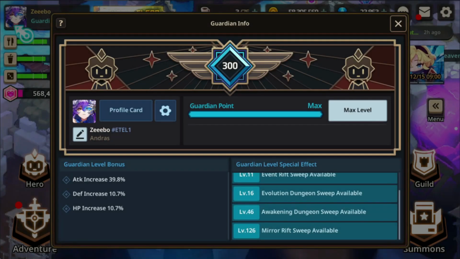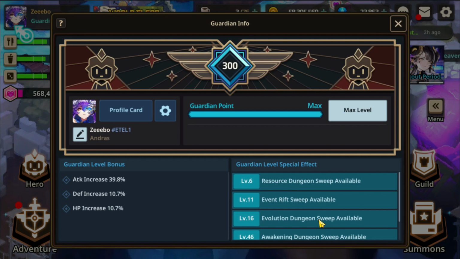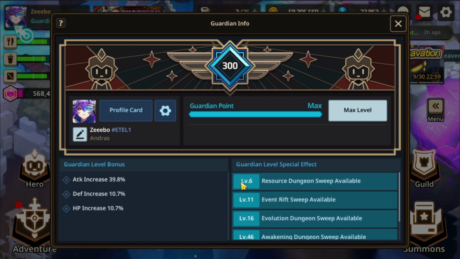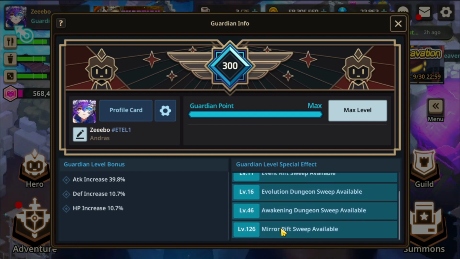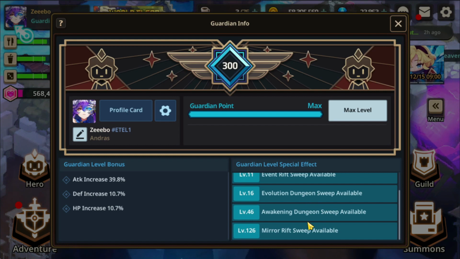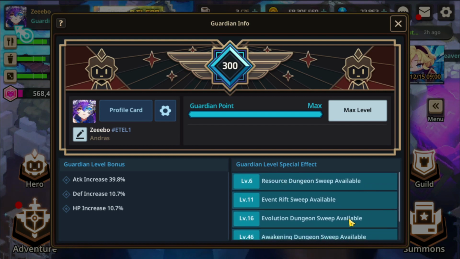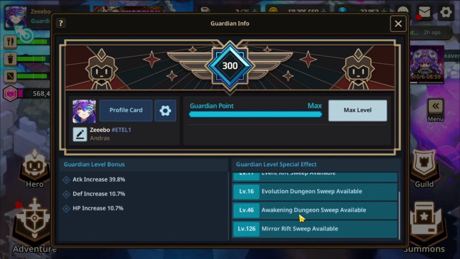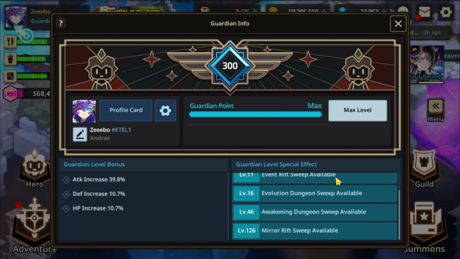Okay, so one thing which I kind of forgot with the character profile is the changes to the guardian level special effect. All your sweep functions will be available if you achieve a certain guardian level. This guardian level has been greatly lowered, so this will allow the newer players to get the sweep function more easily and allow you to sweep through your different dungeons much faster, so a lot more time saving.